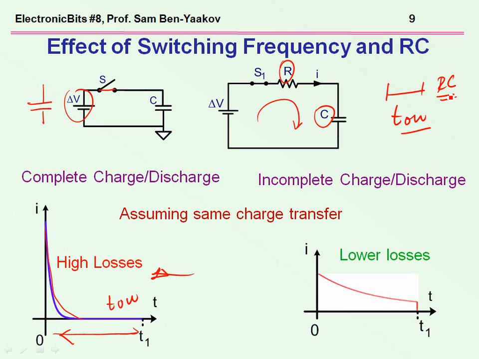Now there are two possibilities. One is that the RC time constant is much shorter than T on. This is the case that we discussed earlier. So if the time constant is short, then this process will end during this time. If however RC is comparable to T on or even much larger, this is the picture we're going to have. Now we assume of course that we are passing the same amount of current, or the charge per switching phase is the same. Now as it turns out, the RMS value of this current here is larger than the RMS value of this current here. So consequently, in this case there will be higher losses. In this case there will be lower losses.